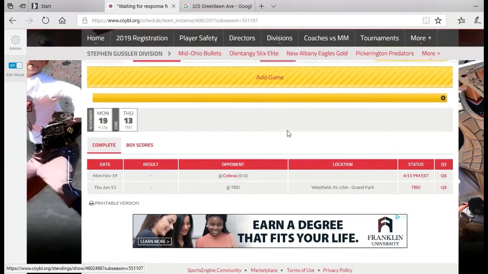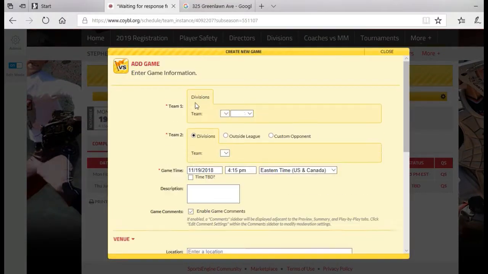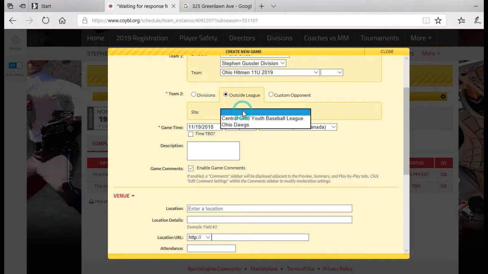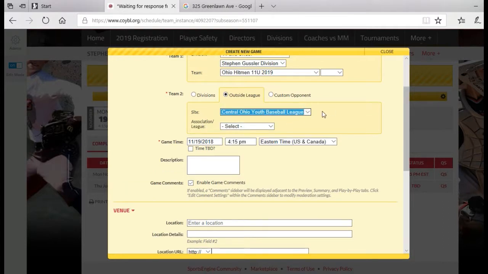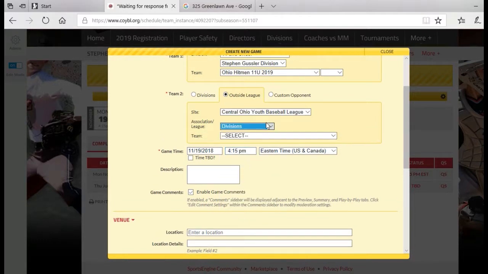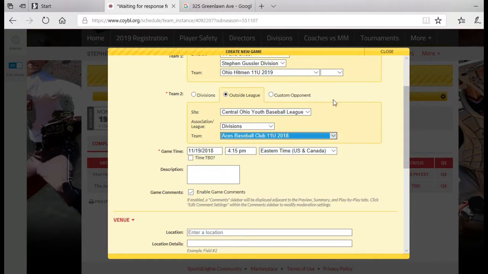We're going to show you the other scenarios as well. You can see the Cobras is scheduled. We're going to add an outside league game. Basically that means it's a COYBL team in another division. So we're going to go to divisions, and say it's Aces Baseball Club 2018.